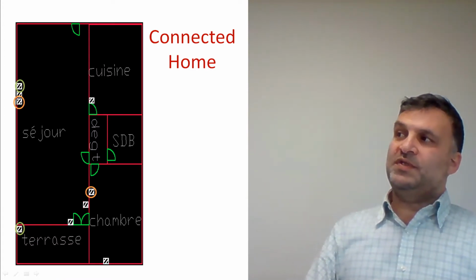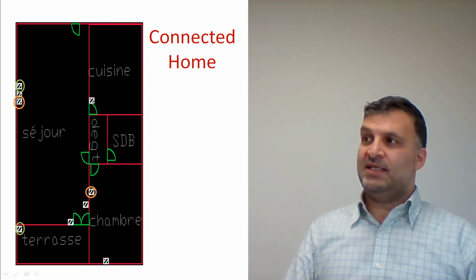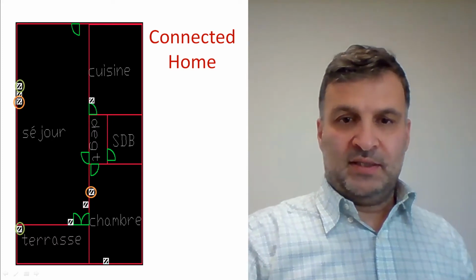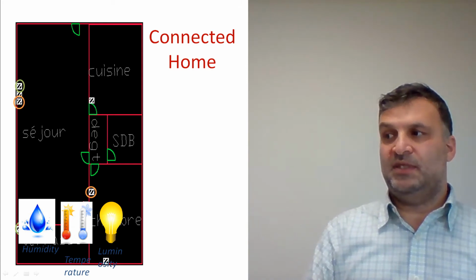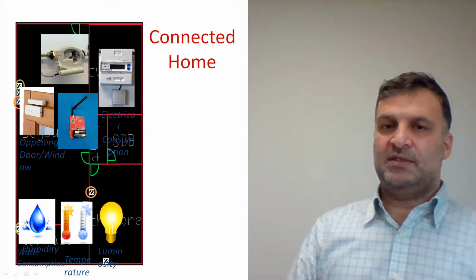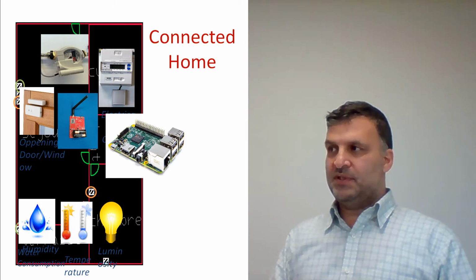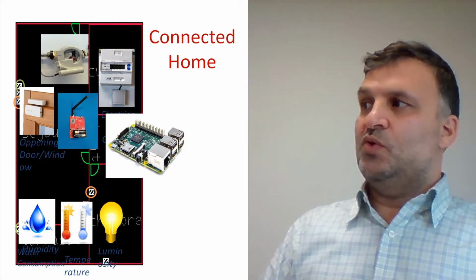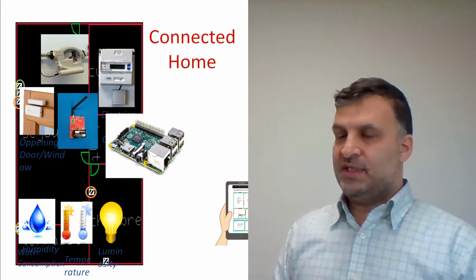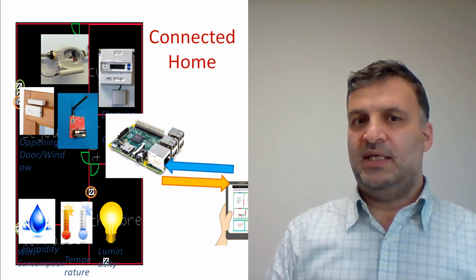In these videos, we use the system of a connected home as an example, and in the previous videos we took some examples of this connected home to represent the class diagram. What is a connected home? We try to measure different parameters in a building. We use different types of sensors. We have a central unit at the level of each apartment or each house. All these devices connect to this central unit in order to send data, and the user can communicate with this central unit in order to understand what happened in the house.